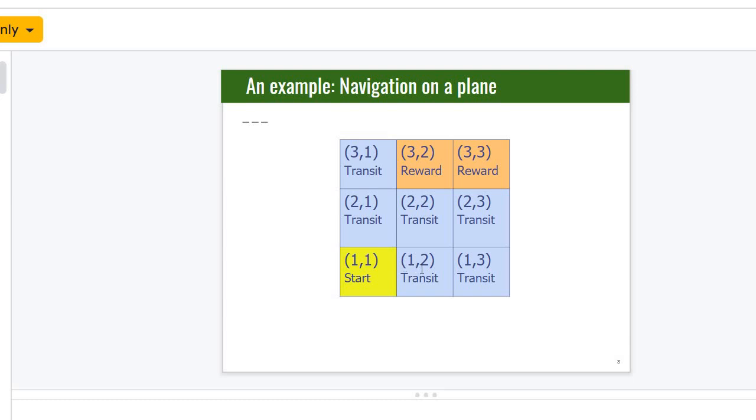Now, what is this? This is transit. Transit means it is going through that process, it is moving. For example, whenever you book an item from Amazon or Daraz, you see that it says your item is in transit at this particular station. So now the robot is trying to search for the possible moves. These are all the possible moves: you can see 2.1, 2.2, 2.3, 3.1, and somewhere this is the reward. Reward means that this is the last stage.